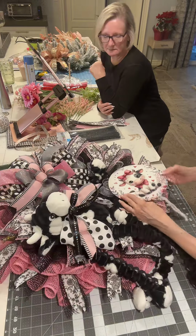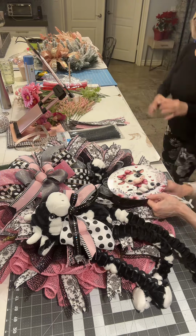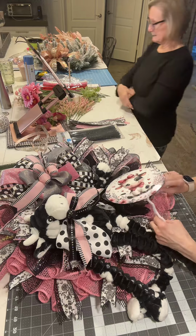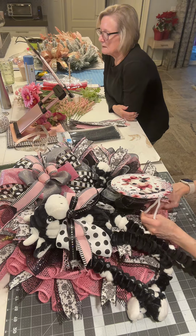Okay. Oh yeah, I think that's better. It was too light, you know. Yeah, I got it. And it's gonna hide a little bit of this frame.